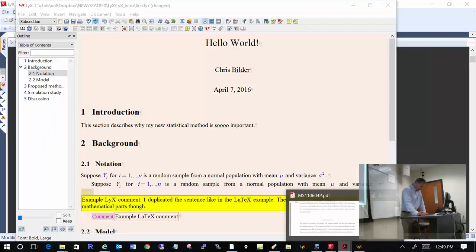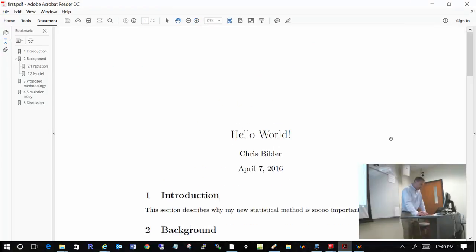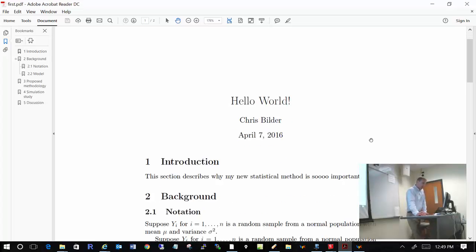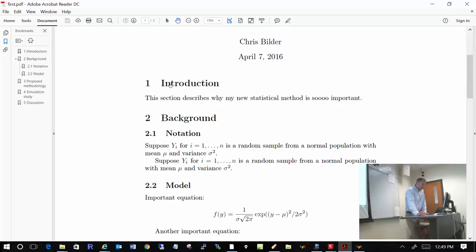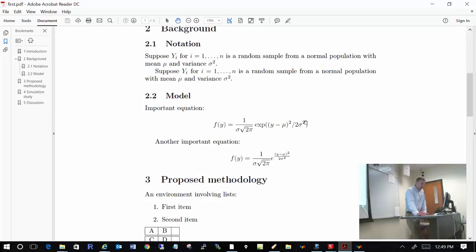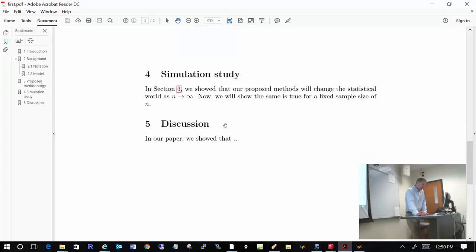So this is my PDF that's created by LyX, and you can see it's very similar to what we had before. I just want to point out a few things here before we look at the corresponding items in LyX. Obviously, I have a title, my name, and the date. There are a number of sections that are denoted numerically. There are a number of places where I use mathematical equations. Notice the table in the document. Notice the cross-reference in the document too.